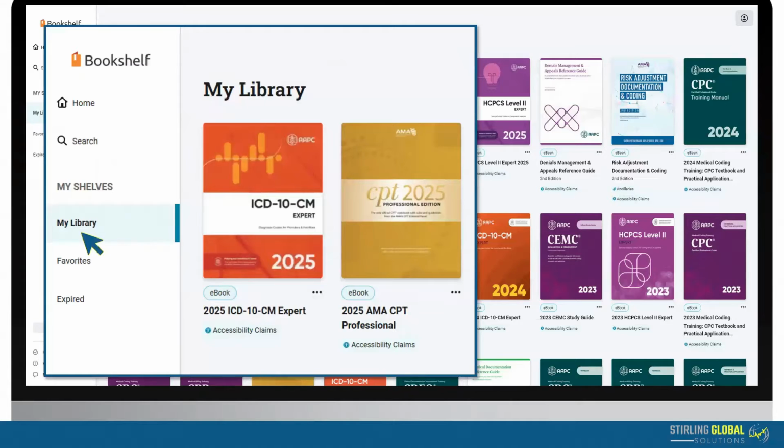All right, now comes the big reveal. Actually opening your ebook. I know. It looks like your new paper books without that snow day effect. There are 2 ways to do this, and here's the first. Click on My Library, and that's where your digital bookshelf, where all of your treasures live. Then just select the book you want, and maybe your shiny new 2025 book, complete with all its glorious updates and fresh code chaos. It'll open right on your screen, ready for action.